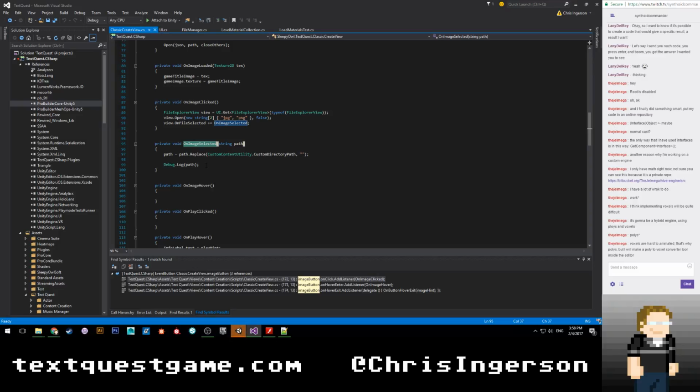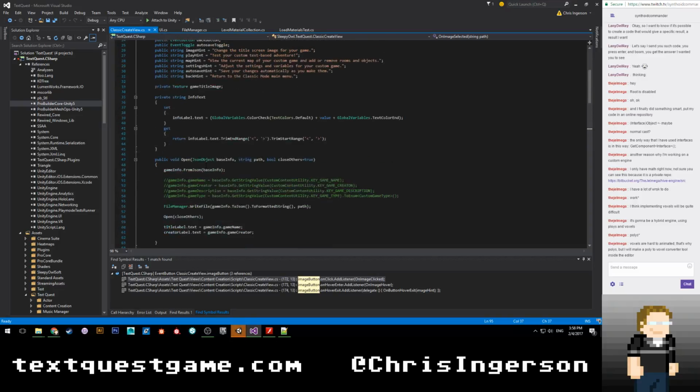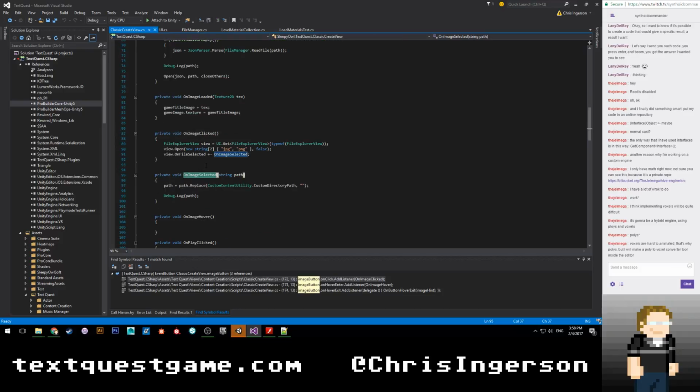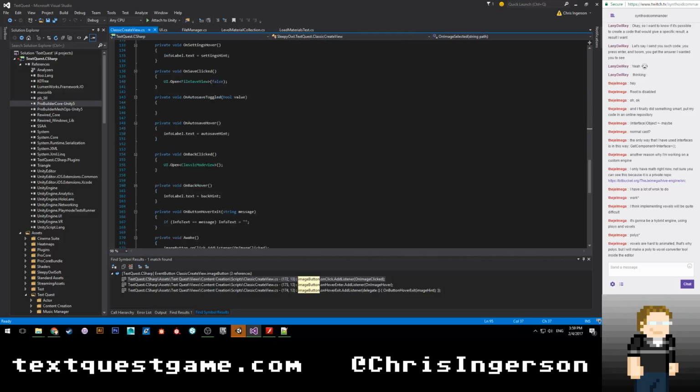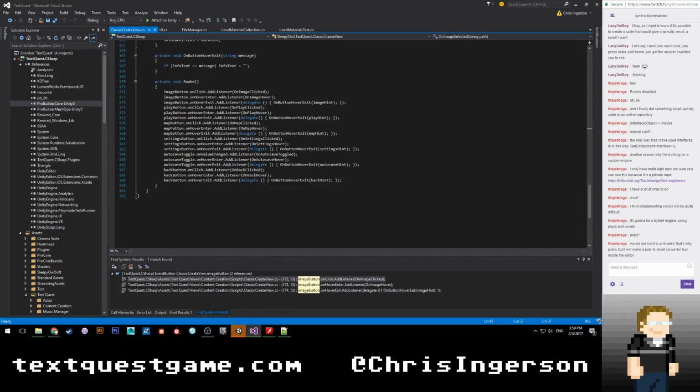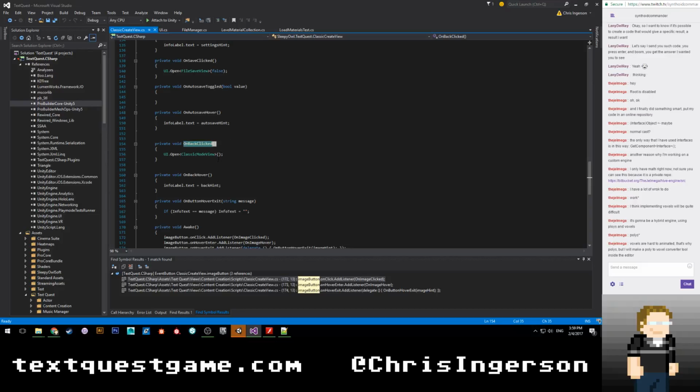Okay. So I need to... Play clicked back. Do I not have a back button? On back click, go to definition. Oh, it's probably just opening the view again.